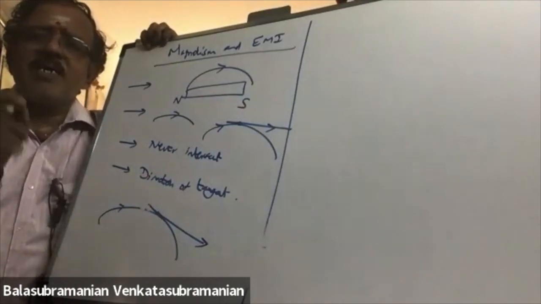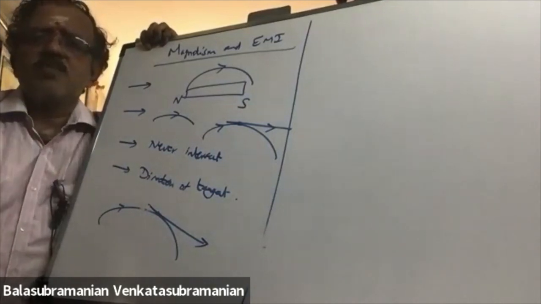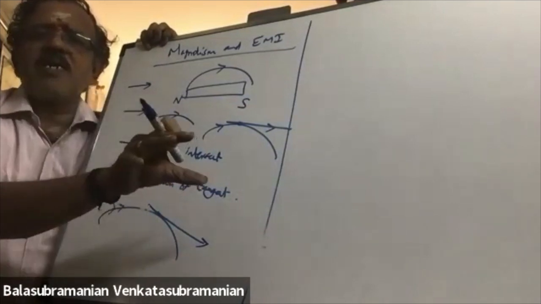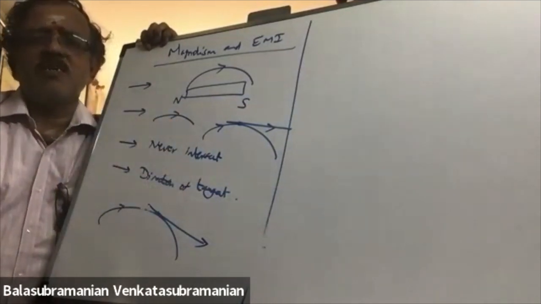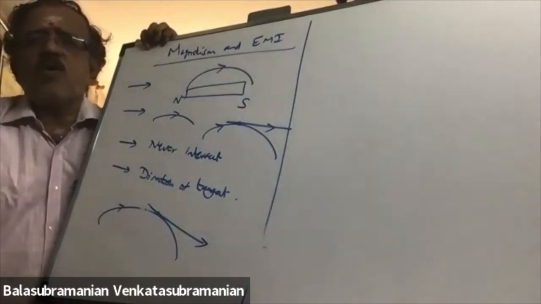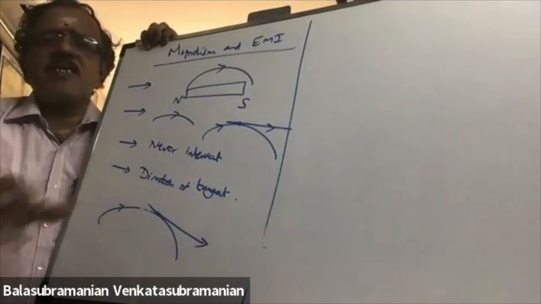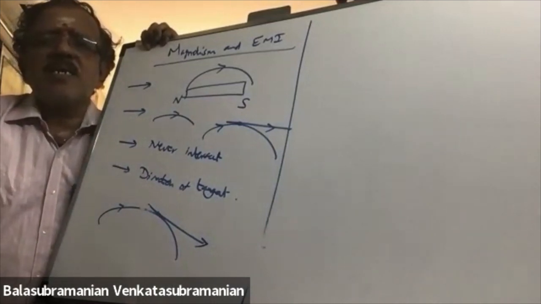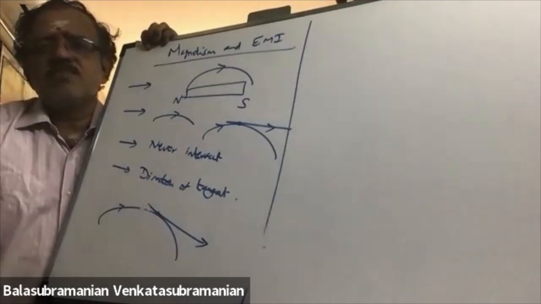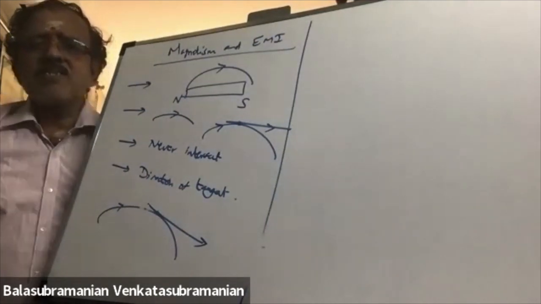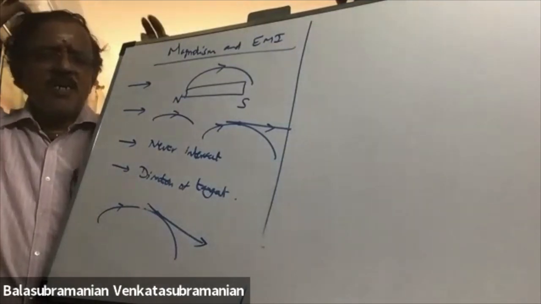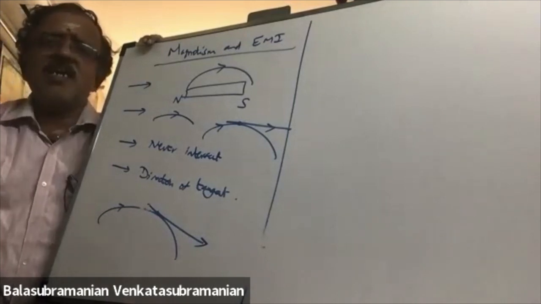Okay. When magnetic lines are crowded, that means more magnetic lines, so the magnetic induction, or magnetic flux density, is more. When magnetic lines are far apart, that means the magnetic lines are fewer, so the magnetic induction or magnetic flux density is less. Okay? So this is the basic information regarding a magnet and the magnetic lines. Earth magnetism and all, later on we will discuss.